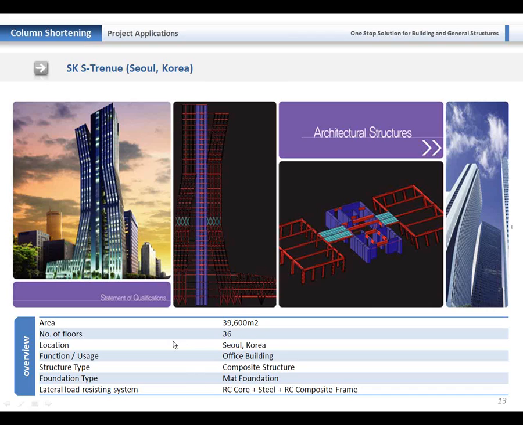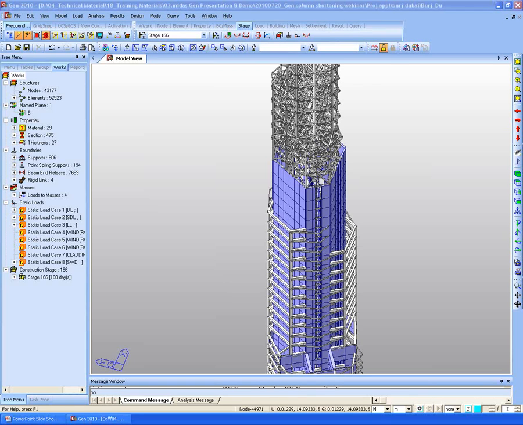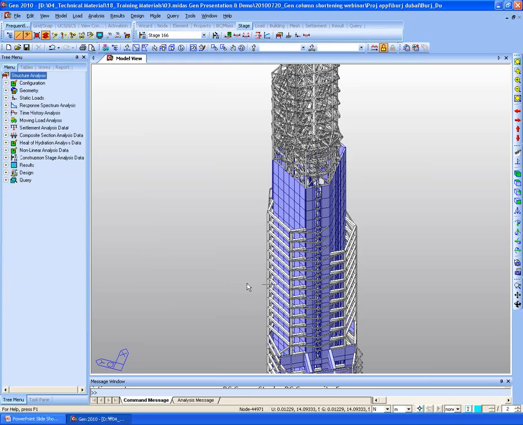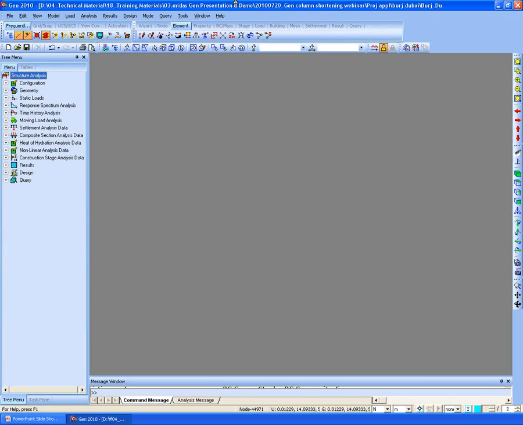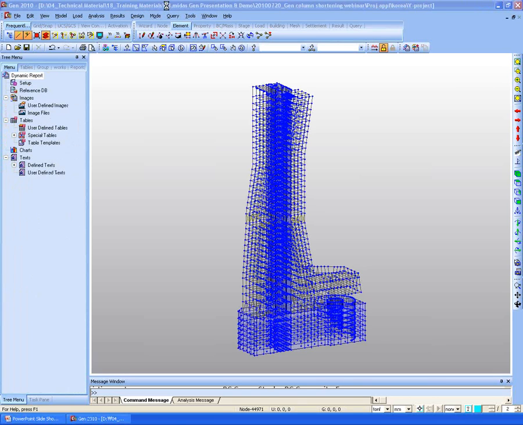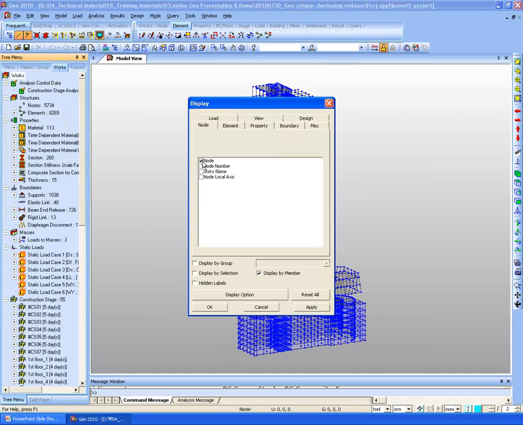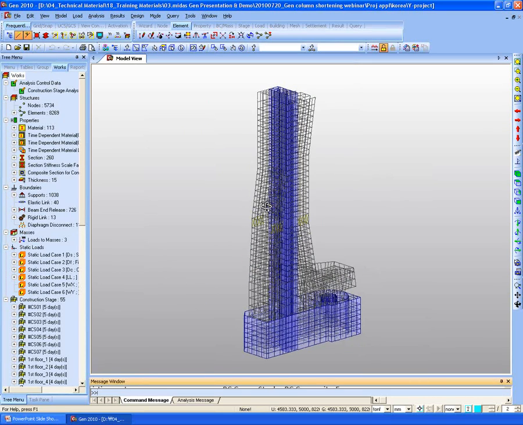So I will show you the model file. This is the whole model.